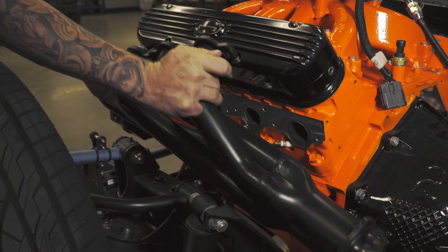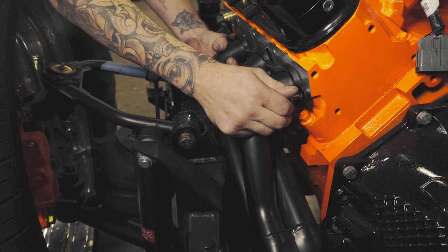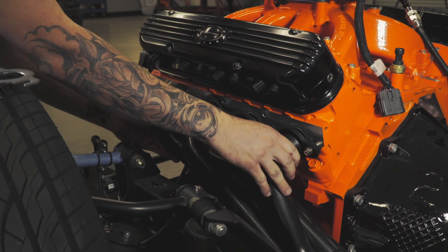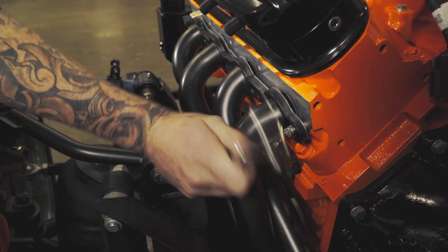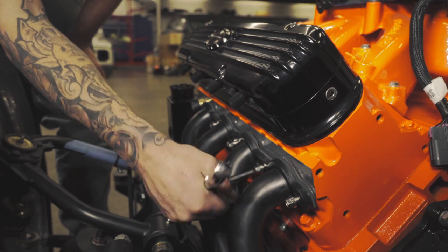These headers are super easy to install. You can start off by grabbing two header bolts, getting a couple threads on each side, pulling the header slightly back so we have enough room to drop your gasket in. These header gaskets have a slot on each side, which makes it super easy to drop your header gasket right into place. We're not gonna run into any issues frame-wise or hitting the transmission.